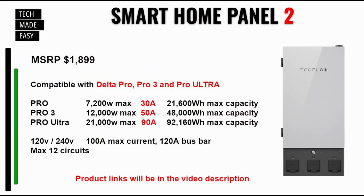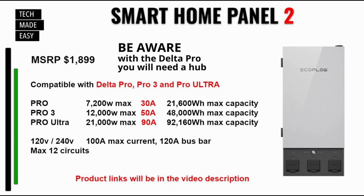Next slide is on the Smart Home Panel 2. This is MSRP is $18.99. It is compatible with the Pro 3 and the Pro Ultra. Now I want you to see on this slide that if you had a Delta Pro, 2 of them, and 2 batteries on each of the Delta Pros, you can get up to 7,200 watts, 120 and 240 volts, with a battery capacity of 21,600 watt hours.